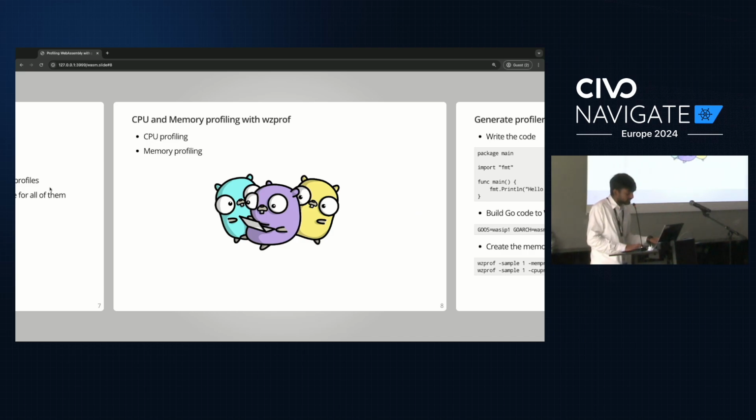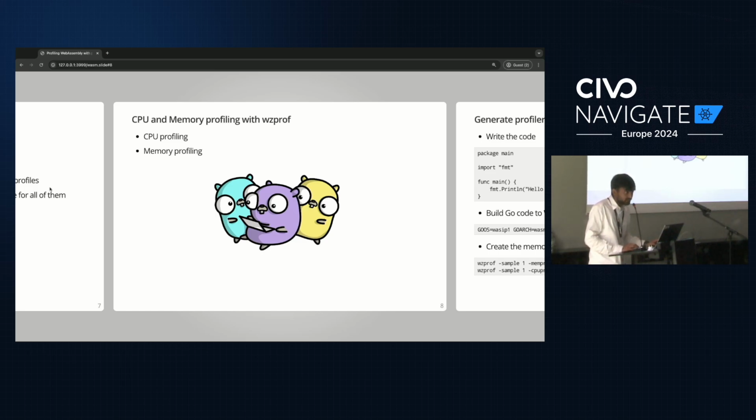As of now, using wzprof we have two types of profiling: one is CPU profiling, and the other is memory profiling. So let's talk about how wzprof does CPU and memory profiling internally.